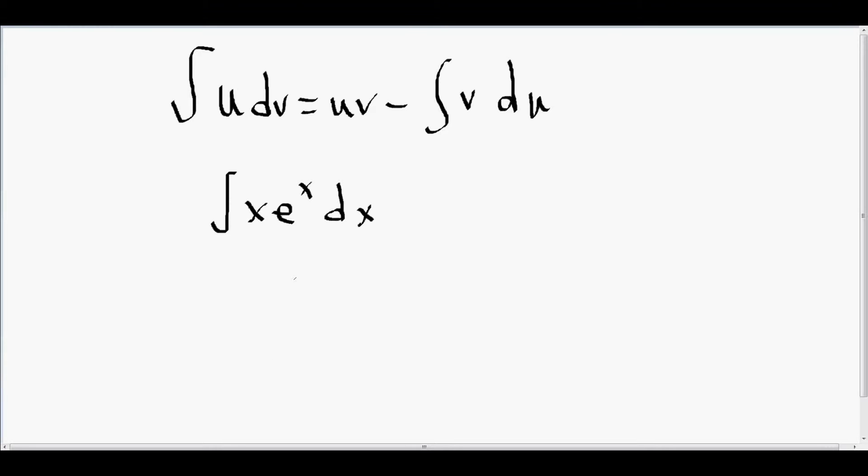So the way you use the integration by parts formula, you pick a u and you pick a dv. The way most teachers teach this is they write u, du, and then up here dv and v. So you're going from u to du. For your u, you pick something in here that's easily differentiated. So, well this problem doesn't really matter, but let's just say you pick x. Then your du would just be the derivative of x, which is one dx. Then whatever you didn't pick as your u, whatever's left over in other words, becomes your dv.